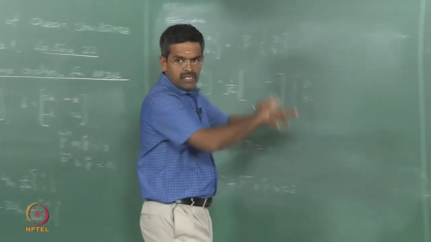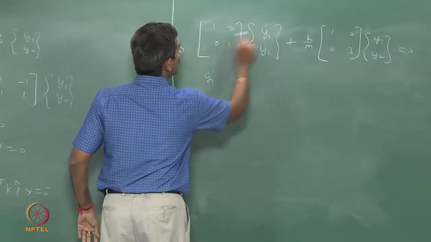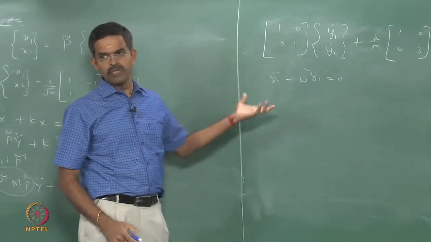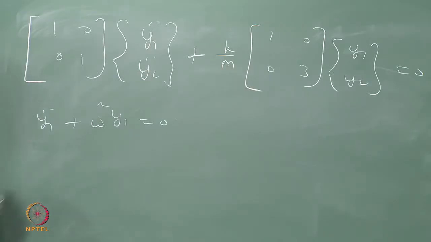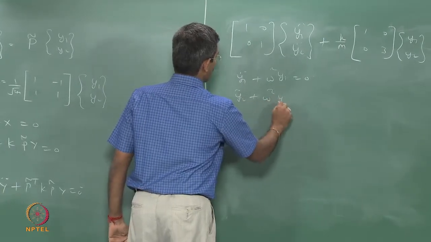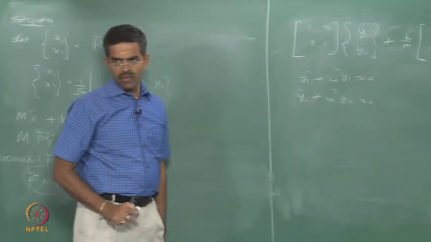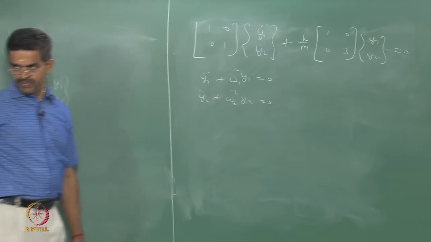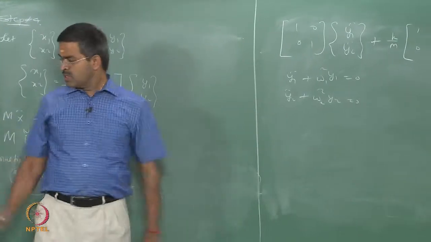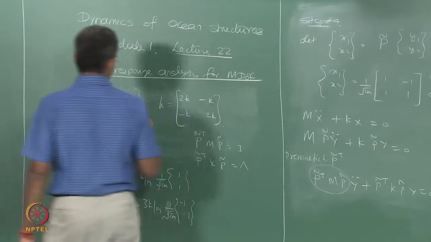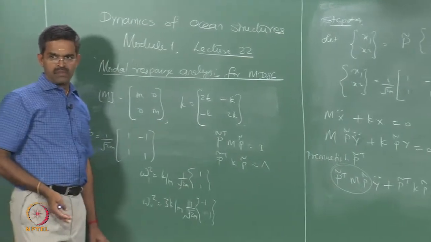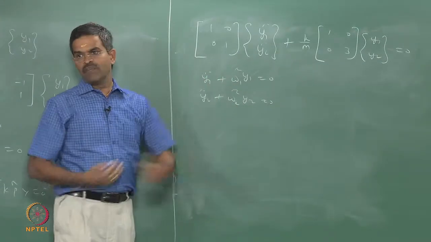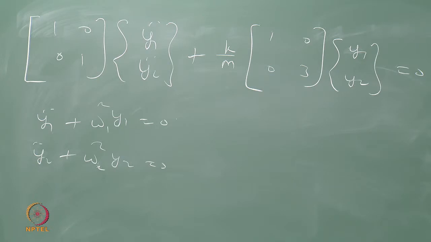Okay. Now, let us read this equation. y1 double dot plus omega square y1 is 0. It is a single degree freedom system actually, there is no y2 term in this. Similarly, y2 double dot plus omega square y2 is 0. You can say for clarity omega 1 square and omega 2 square because they are two different values. But originally the equation of motion had x1 and x2 terms in both the equations. Now, I do not have y2 term in equation 1, I do not have y1 term in equation 2, I have decoupled them.